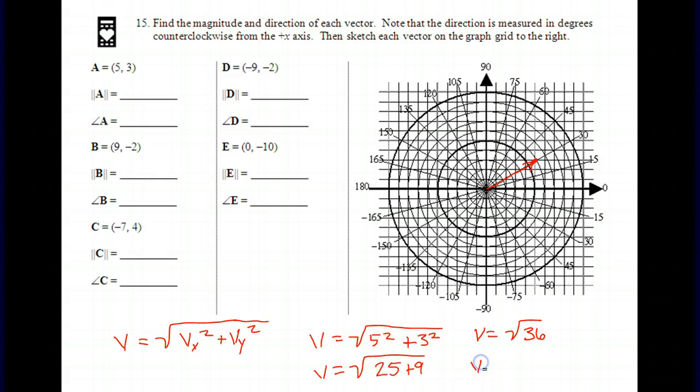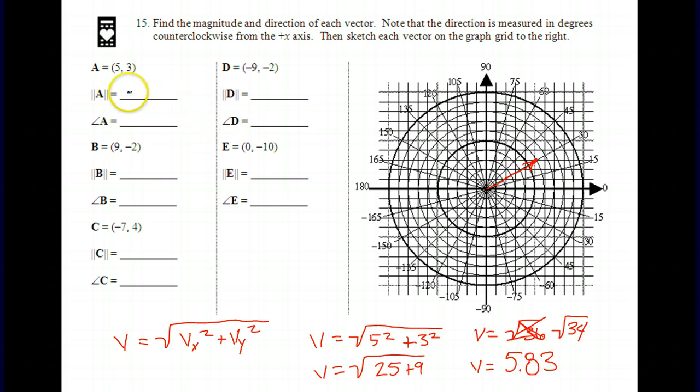Yeah, different. Although I still got the same answer. My way is wrong. My way is correct. Oh, 34. Sorry, not 36, 34. Thank you. Yeah. See if I can do my math this morning. I was trying to make it too easy, because that would be 6. This is 5 point something. 5.8. 5.83. Thank you. That helps. Oh, my way, I still got 5.8. All right, there you go.